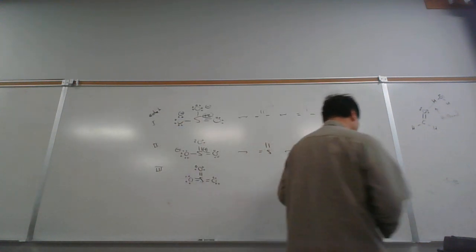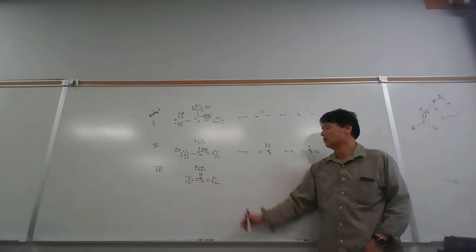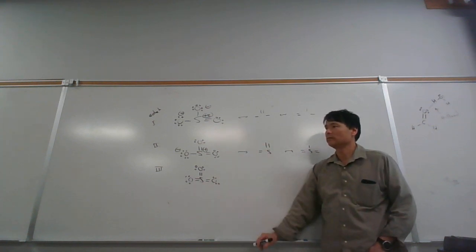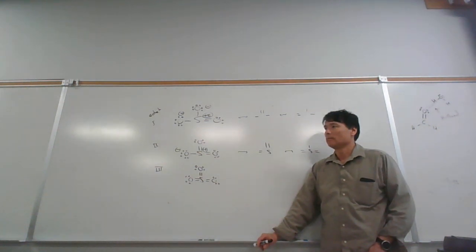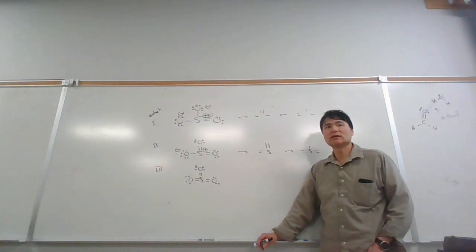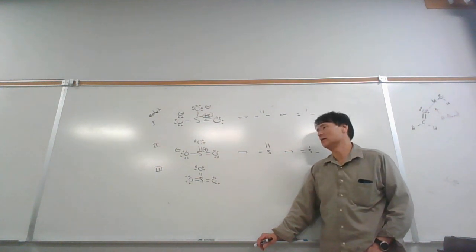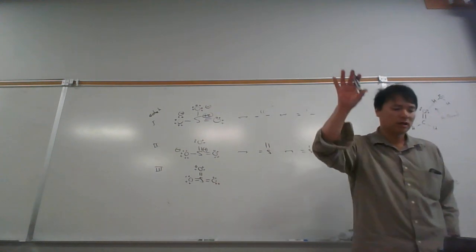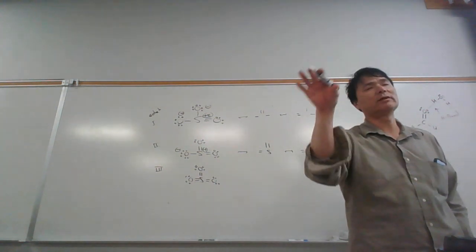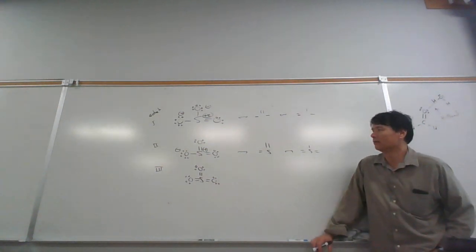It depends on how much d orbital contribution there is. This is going to have the most because we're going to have 2 pd pi bonds. This is going to have the least d orbital participation. So the end conclusion at chapter 11 is that it's thought that there's very little d orbital participation in the expanded octet. And it's thought that because the d orbitals are in the next shell. Even though n equals 3, so we have the 3s and the 3p in the 3rd shell, we have the 3d in the 4th shell. And the 3d are in the 4th shell, that's a bit too high of a reach.